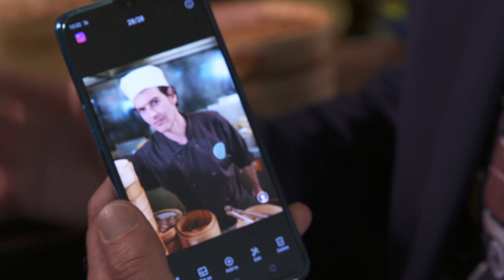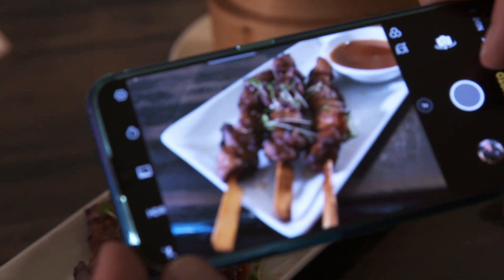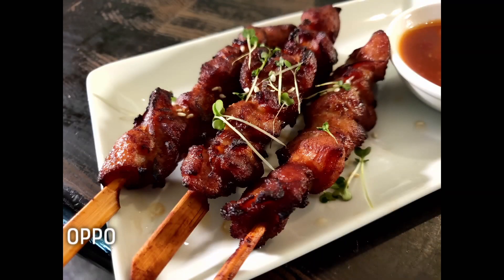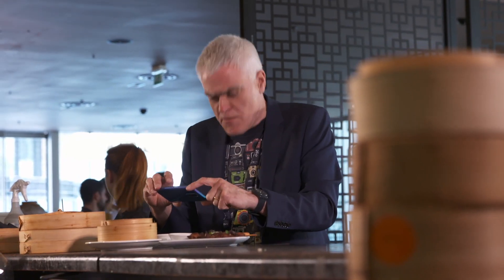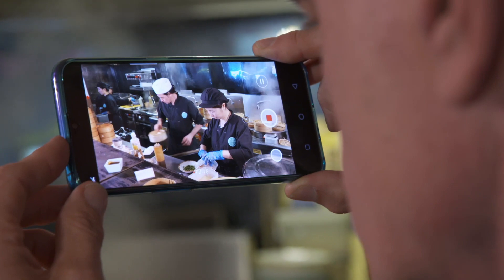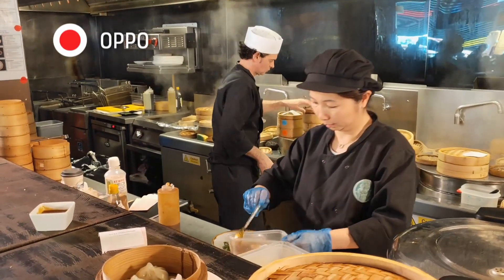The portrait mode on the Oppo seems to be more effective than the one on the Xiaomi — you're getting the background more out of focus and the subject sharper and more in focus. It also has artificial intelligence built-in that should detect your subject and adjust the look of your pictures to suit. And the AI seems to be working — it's identifying this as food. The video looks very tasty too. Excellent colour reproduction. Well done, Oppo.